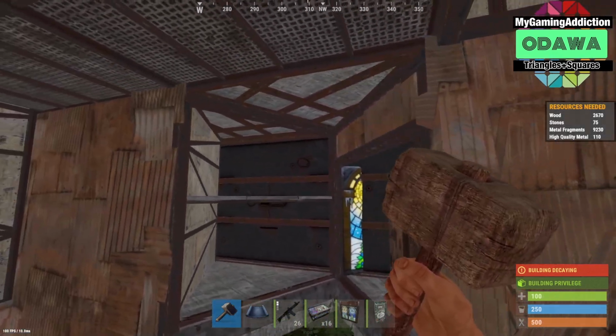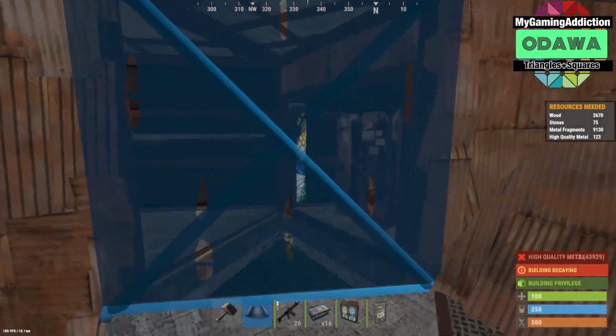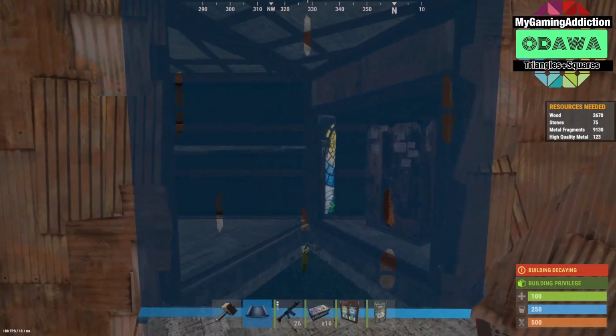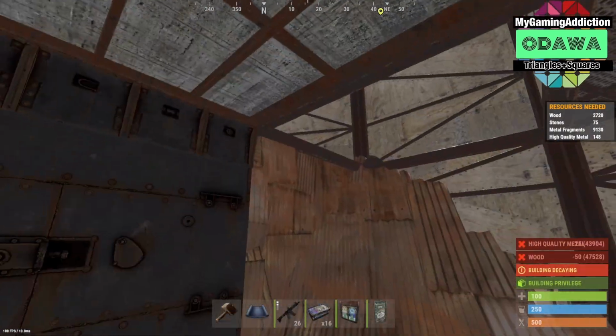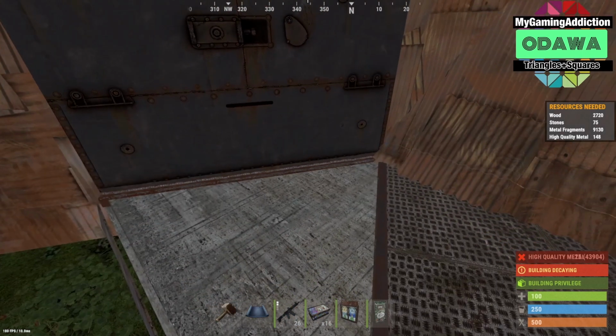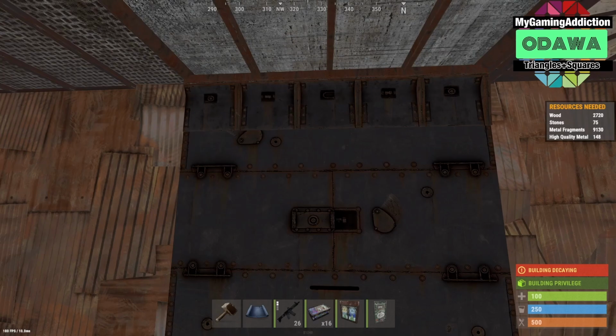That's extremely important. What's wonderful about the ODAWA bunker is you can actually build the bunker later. So this can actually be placed after the floor has been placed. Kind of a one of a kind for that. And that's it for upgrading to HQM. You can see the total cost is already 148 HQM.